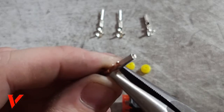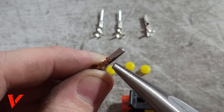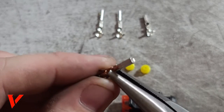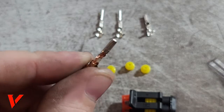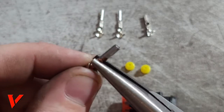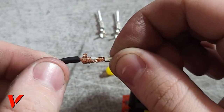But all you do right here is, let me see here, there you go. You squeeze those little side lips. You squeeze them to fold right over. See that? How they're folded over the wire? Now I'm going to take the one on this side, and this is where needle nose pliers are useful. Here we go. Okay, so now it's folded over. Let the camera zoom in right here.